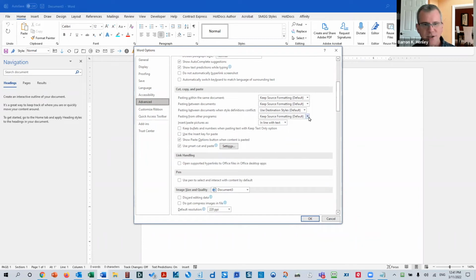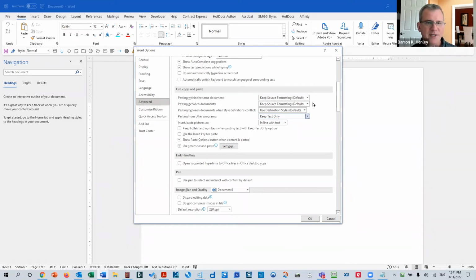What nobody wants. You could switch this to keep text only. And then whenever you paste from, let's say your office uses WordPerfect and Word, you know what happens when you copy from WordPerfect into Word and vice versa. So if you were copying from WordPerfect, you don't want all the codes and all the weird stuff that comes over if you copy that. If you do keep text only, then I don't need to go to the bottom of the paste button and choose the icon. I can do a simple Control-V paste. It'll automatically remove all the formatting from the incoming text. And in 99% of the cases, that's going to give you exactly the formatting you wanted.